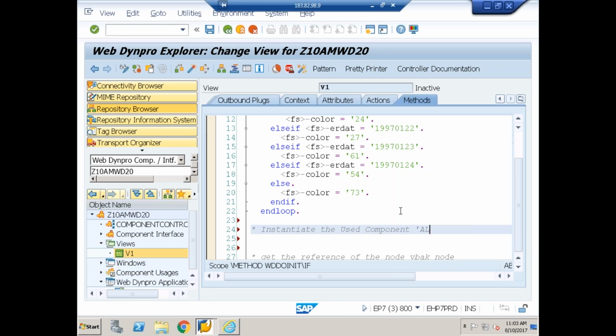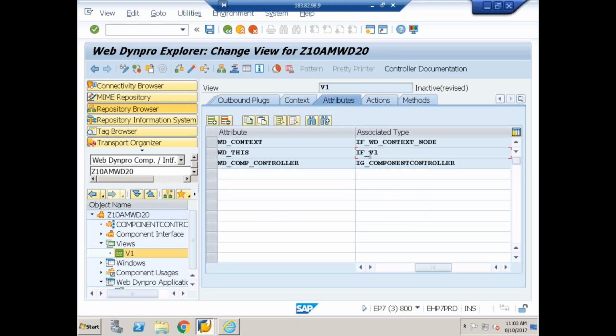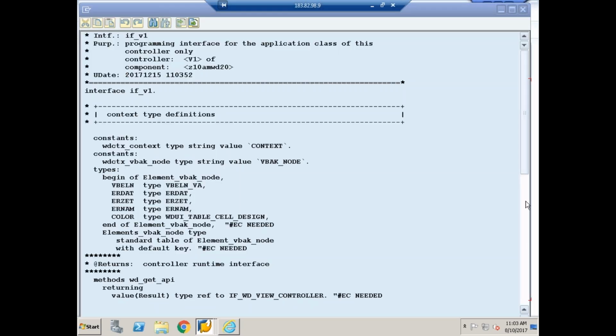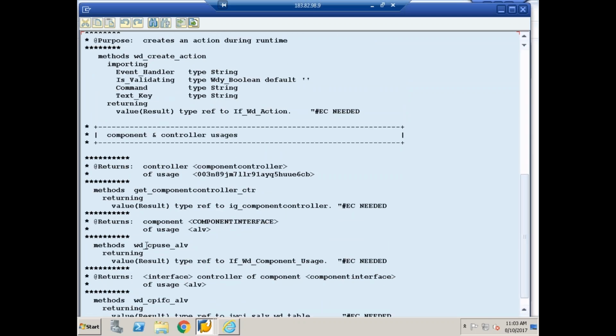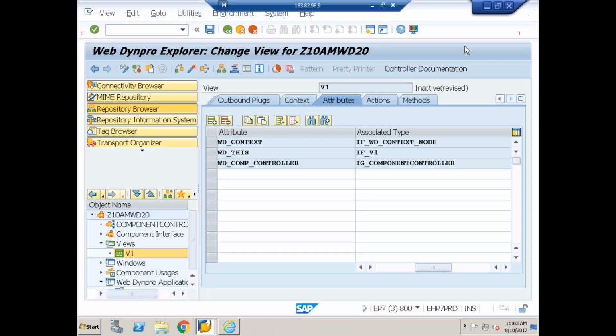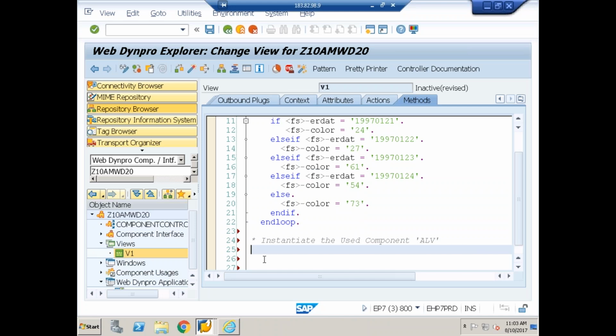What is the used component name I give? ALU. What is the method I have to call? CP use method. WD underscore CP use underscore component usage name. When I call this method, what does it return? It returns the object of which interface? IF WD component usage. So here data O underscore component underscore usage type ref to IF underscore WD underscore component underscore usage.